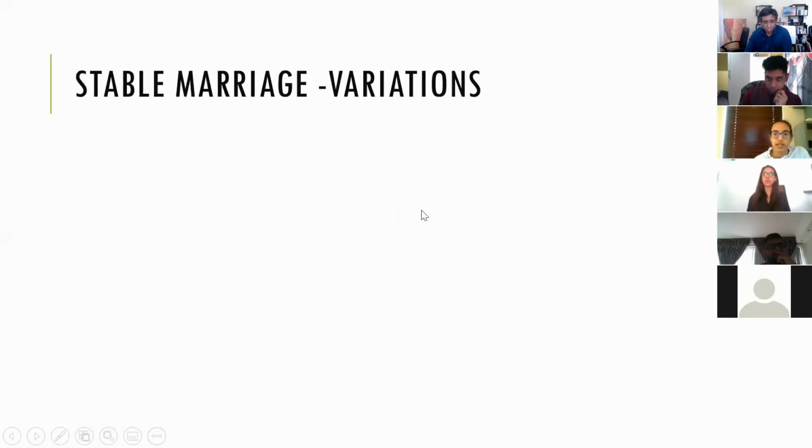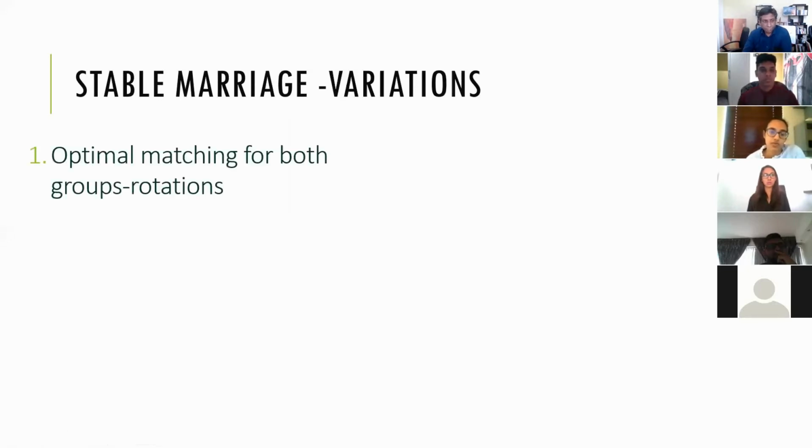And then just some variations on it. What we went through was the basic form of it, but obviously as we're adapting it to our situations, it doesn't really fit exactly. Gale and Shapley developed this algorithm, and through the years, it's been researched and developed into various other forms and uses. Obviously it doesn't seem right that you either have a male optimal matching or a female optimal matching, so there are variations that give you optimal matching for both groups. It does require quite a lot of rotations and iterations, so sometimes it can get quite computationally intensive if you increase your set size.